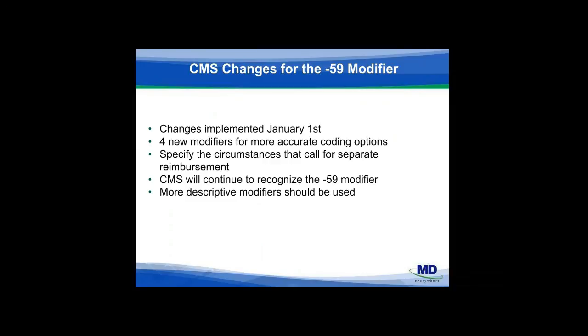One of the other changes that's coming on board with Medicare that they recently did for this year is making modifications to the use of the 59 modifier. Modifier 59 is used to identify procedure services other than E&M services that are not normally reported together but are appropriate under the specific circumstances. Now, due to that definition alone, the 59 modifier itself allows usage in a wide variety of circumstances, and it really works as a broad catch-all applicable modifier.